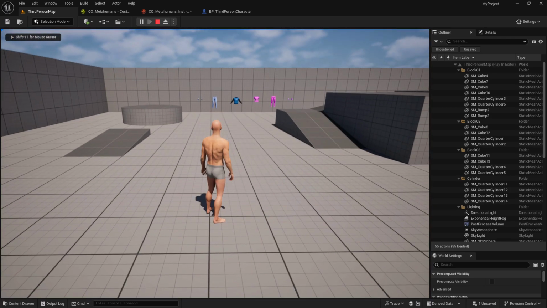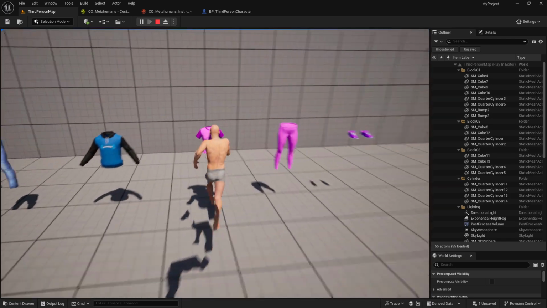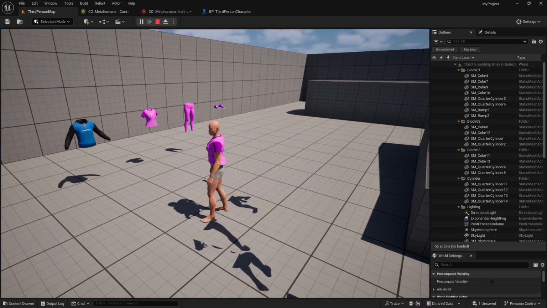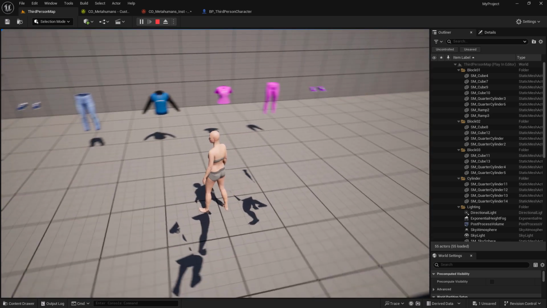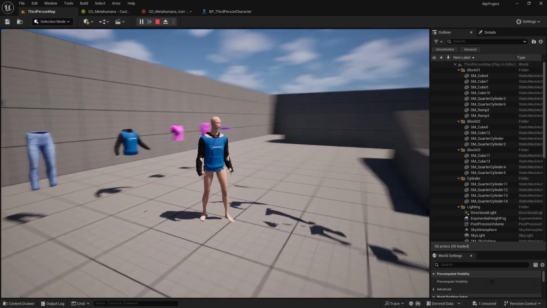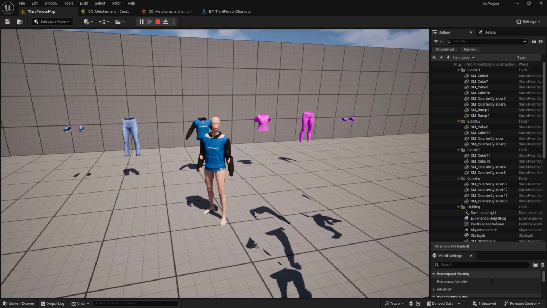Hit the play button. Now remember, we got to activate our mesh 1. So the only thing we've changed is the male and female shirt. So the male shirt, there's no clipping. You can't see his back exposed. We can hit the 3 key to clear it. We can hit the 2 key to go to the female. And as you can see, the female is not poking through the male shirt.